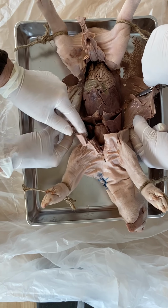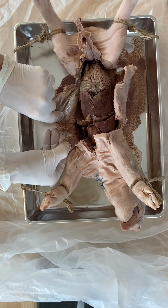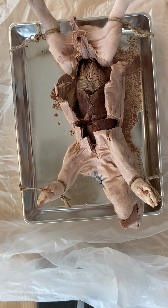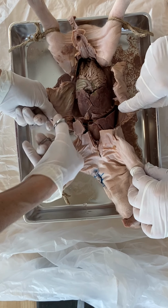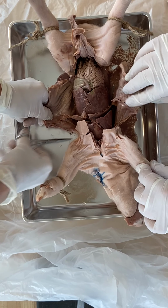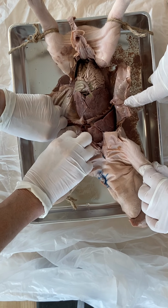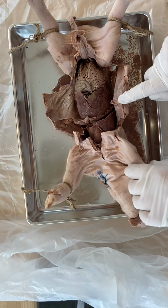There, that's probably pretty good. There we go, oh, here it comes down. There we go. All right. Oh, nice. And I'm just going to see if I can cut down there and get some more of this fluid out from up above that didn't want to drain down. That's good. There we go.